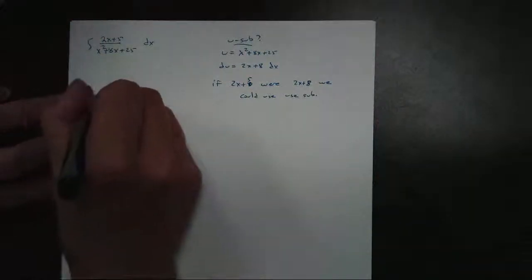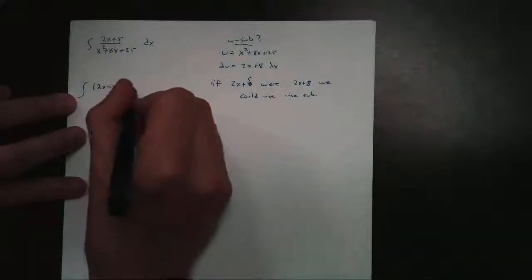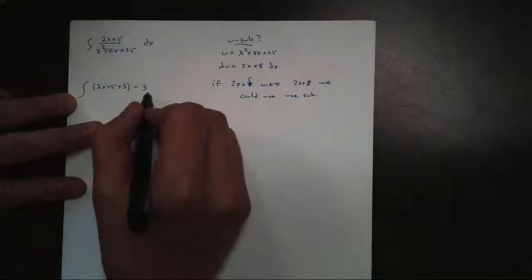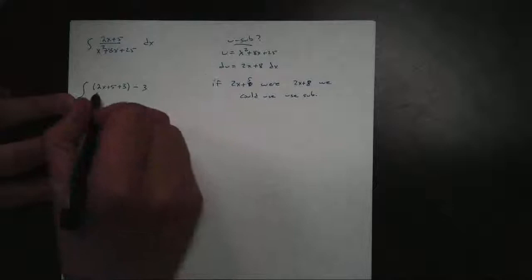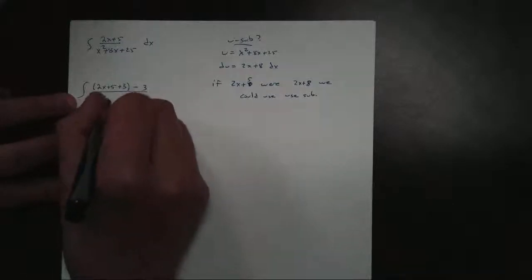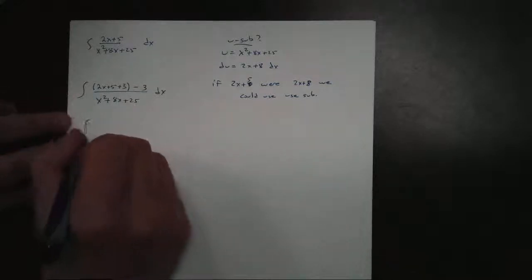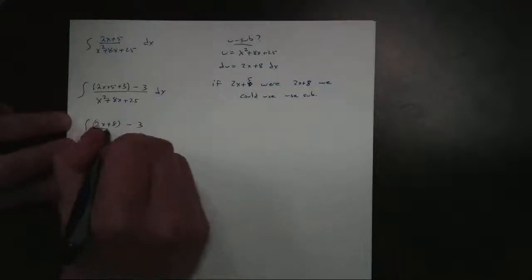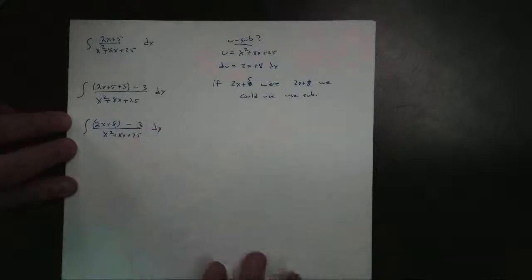So what we're going to do is make this 2x plus 5 an 8 by adding 3 to it. But I changed the value of the function, so I undo it by subtracting 3, because I have to undo what I did. I can do whatever I want. I added 3, I just take away 3. It doesn't change the value. But watch what we're allowed to do now. This becomes x squared plus 8x plus 25 dx. And we get 2x plus 8 minus 3 over this x squared plus 8x plus 25 dx.